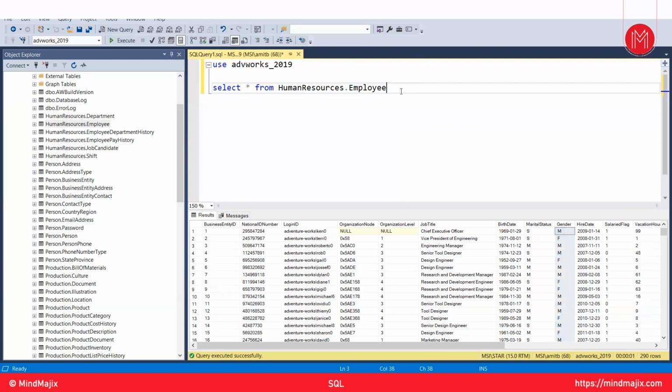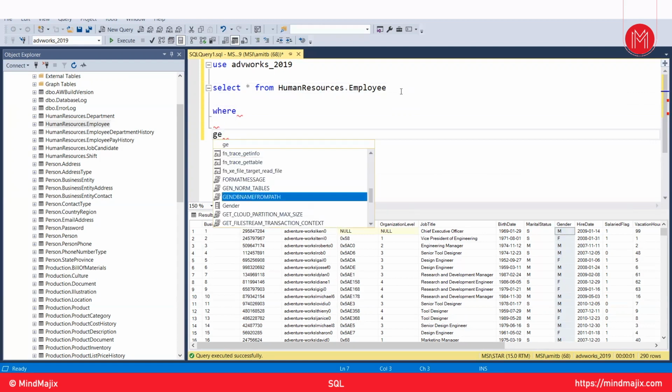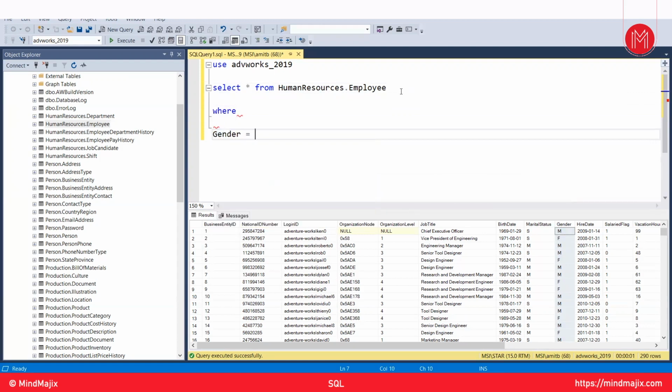So how can we define a where? The requirement is that I want to fetch all the records from this particular table employee where the employee gender is equal to male. So I'll come to the next line and write where gender is equal to male.